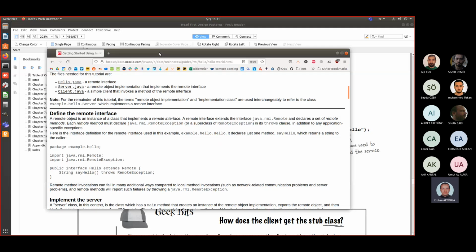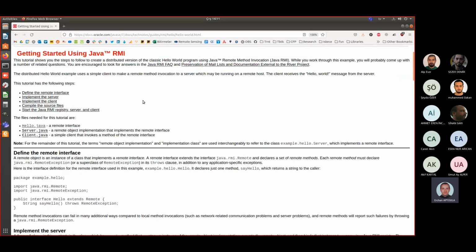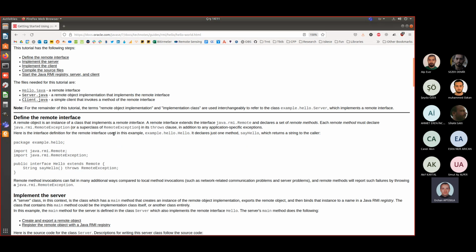Now here, can you see my screen? Yes. So here is an example of how things are done nowadays in Java. And let me repeat that our course is not about RMI or RPC, so I'm only providing it to you as general knowledge so that you can see the difference between 20 years ago and now. Certain things have changed, certain things have not. Now the idea is still the same. We simply want the say hello method.